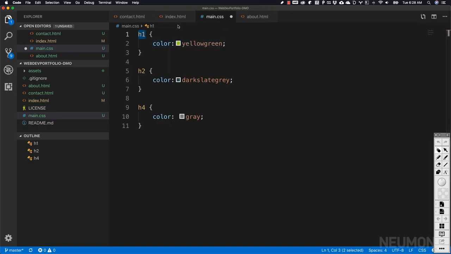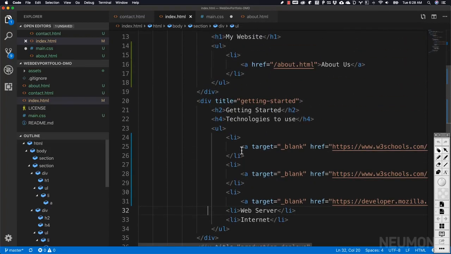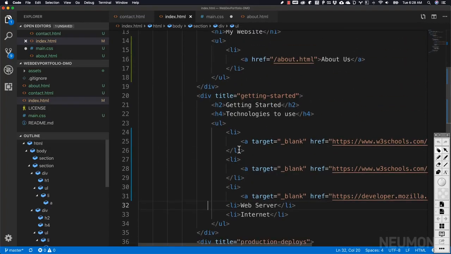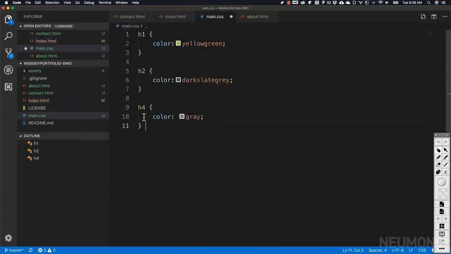Now, what happens when we want to style more than one element, and those elements are different element types? In other words, what if we wanted to have a common style between all H1s, H2s, and H4s that apply to all of those elements, except the problem that we have is that H1, H2, and H4 are different element types.